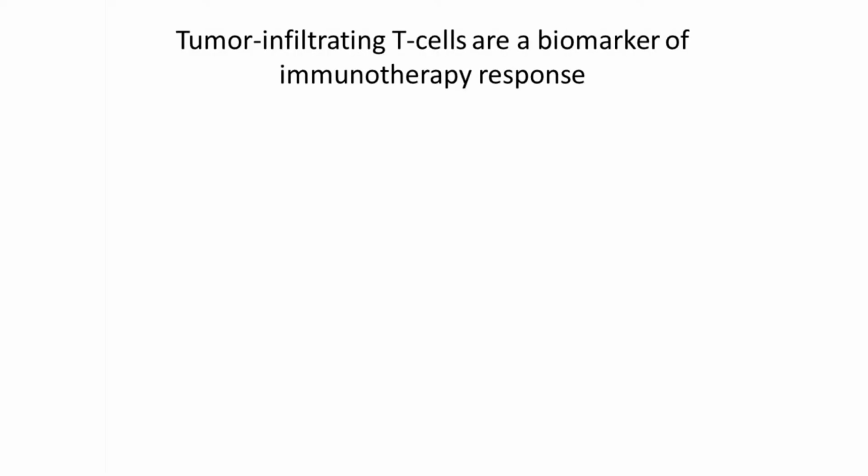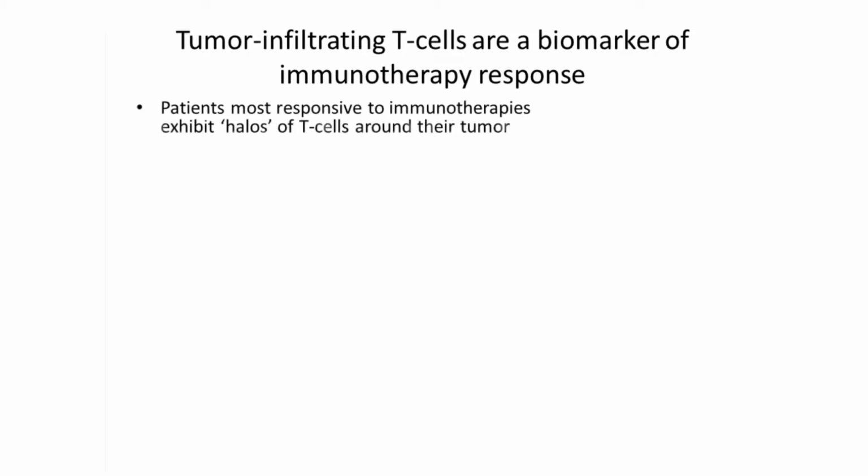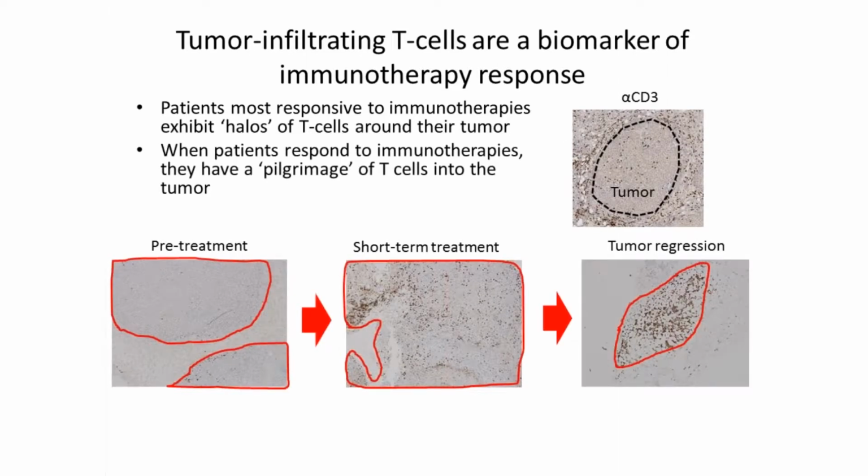One of the things that we think about in breast cancer is looking at these T cells in the tumors of patients. When we look at a tumor, and this is up in the upper right-hand corner of the screen, this is a cross-section of a tumor taken at the cellular level with a microscope. Each time you see a little brown dot, this is a T cell. So we've done a stain, an immunostain it's called, for T cells.